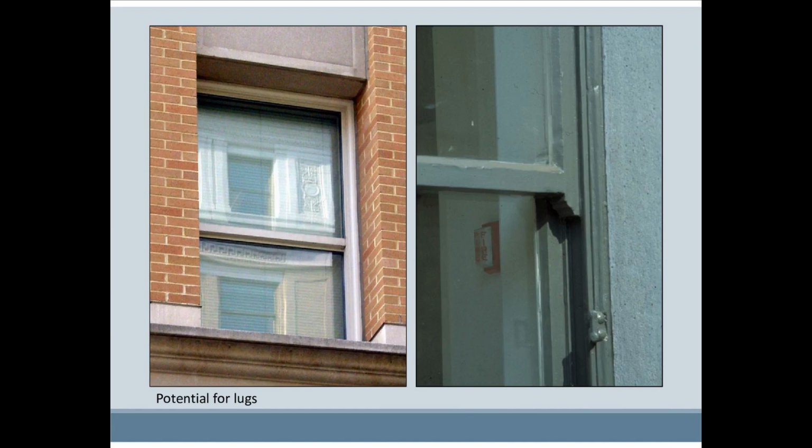Many single-hung and fixed aluminum windows are made without a true upper sash, on the left. Thus, they lack the proper configuration at the meeting rail to allow for an OG extension or lug of the upper sash style. A lug is a distinctive detail found on many historic window sash, on the right.